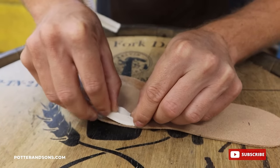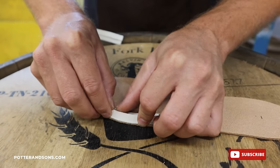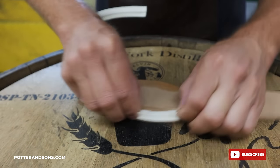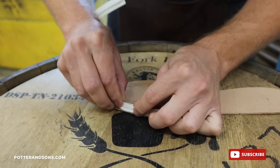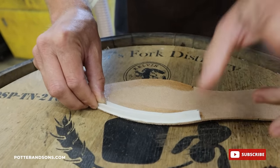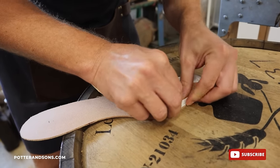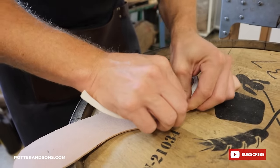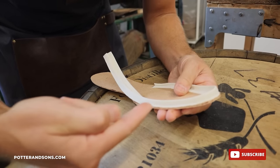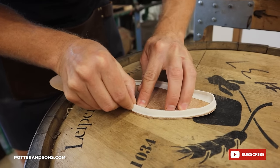For those who are not familiar with shoes or just now joining us on this channel — this is what they call gimming. It is a piece of canvas, sometimes linen, sometimes cotton, with a little bit of leather, sometimes cardboard, and it creates the whole foundation for a Goodyear welted shoe. When it's wrapped around, the thread will go through the welt, through the upper, and through this wall and then back through the other way, and that's what holds all the layers together.